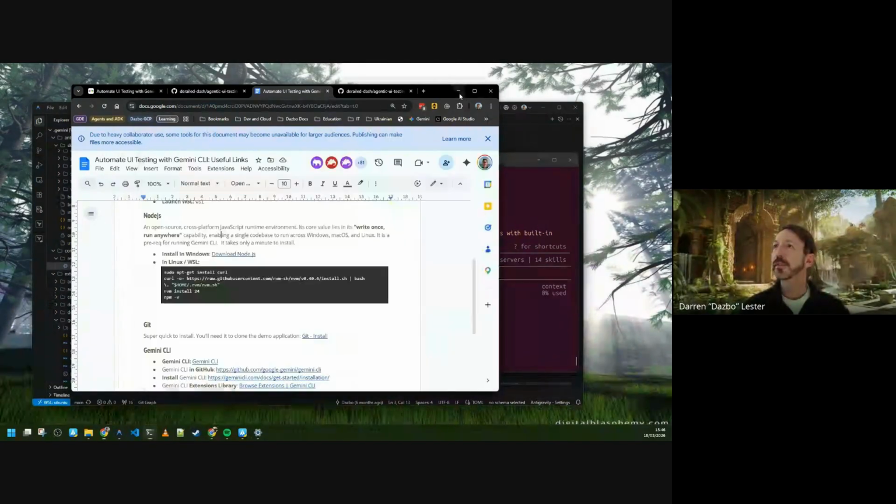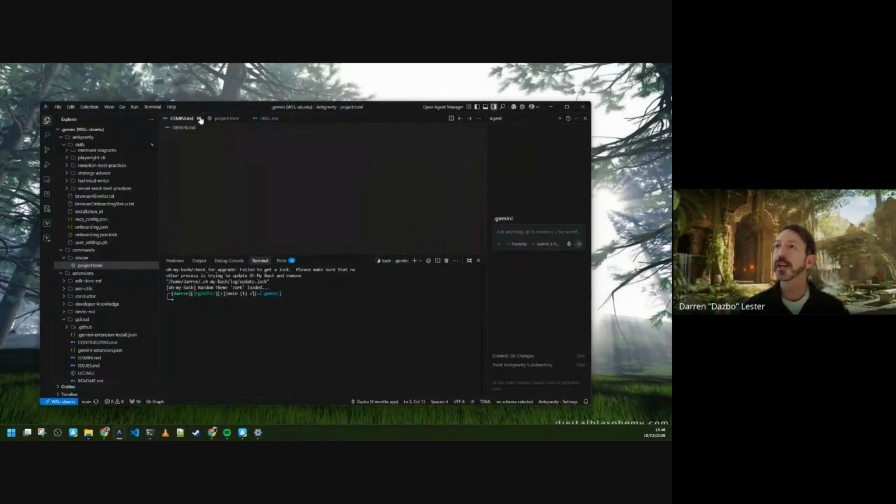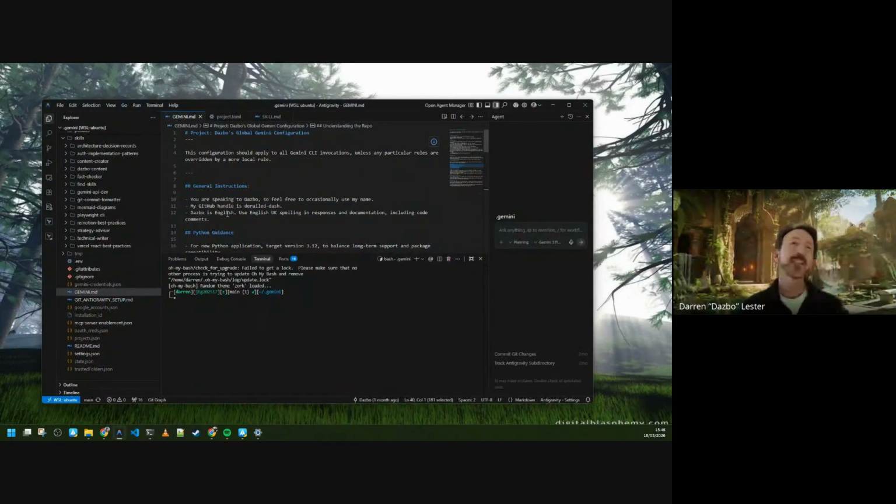Another thing you can do with Gemini CLI is set context. And this applies to Anti-Gravity as well. Here's a file called Gemini MD. This is the standard way you tell Gemini CLI how you want it to behave. You can set this file both at a global level, like a user level, and at a project-specific level. And how Gemini CLI works is it mixes those two together. So it always reads the global stuff. And then if you've got a Gemini MD in a specific folder, it will read that and add that additional context.